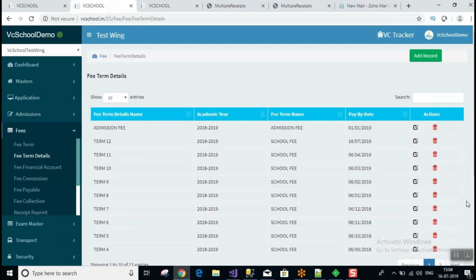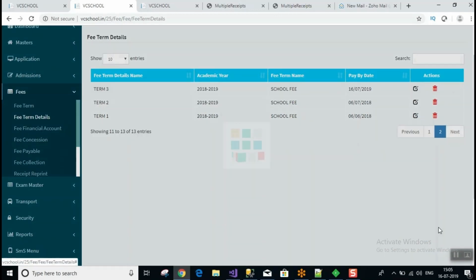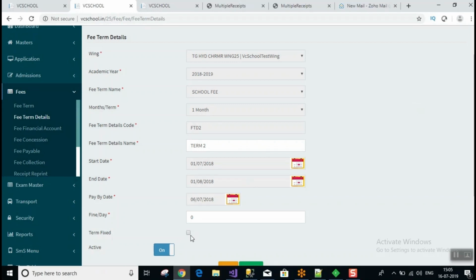In fee term details, we have all the term details list. Now for term 2, I am making term fixed. If we check this checkbox, for this particular term, concession won't be applicable.